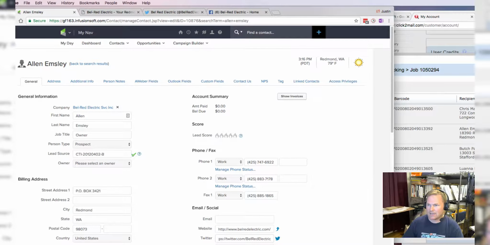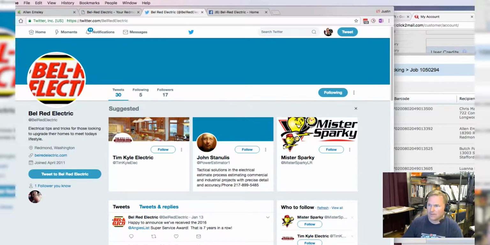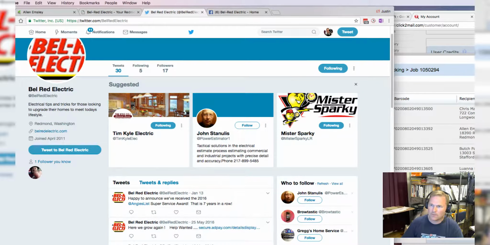Now, why do we add this stuff? Well, it makes it easier to track them in the future, and the more you can track, the better you can get response. We're already logged in as the commercial electrical contractor, so we're going to follow them, and then we're going to follow Sparky. We're going to follow any electrical folks that come up here. And why are we doing that? Well, we're following the electrical folks.